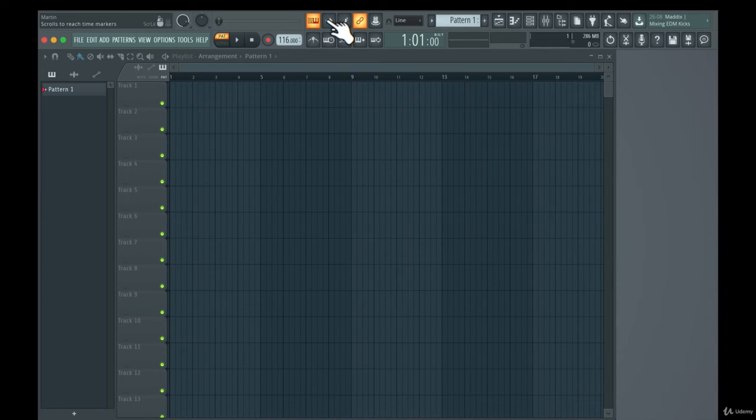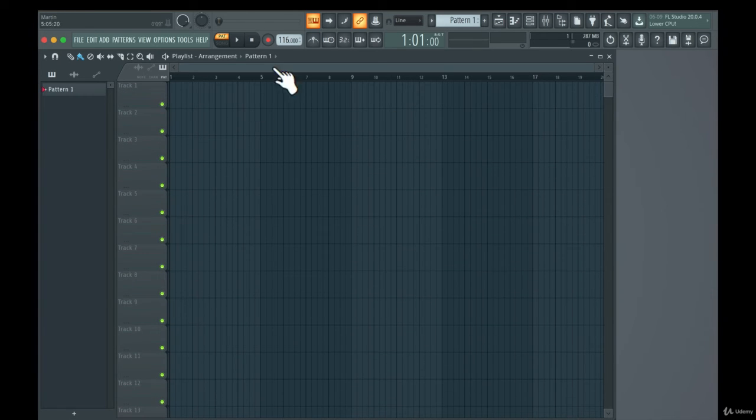Next thing that we have here, scrolls to reach time markers. We go back here to the left. This section here is our transport section. So here we can basically go to song position. So if you want to go forward or backward in your track, because we don't have anything in the track right now, you can't really scroll through the track right now, but this is the way to go when you have a lot of different clips inside of the arrangement here. Then you can just scroll around it with this here.